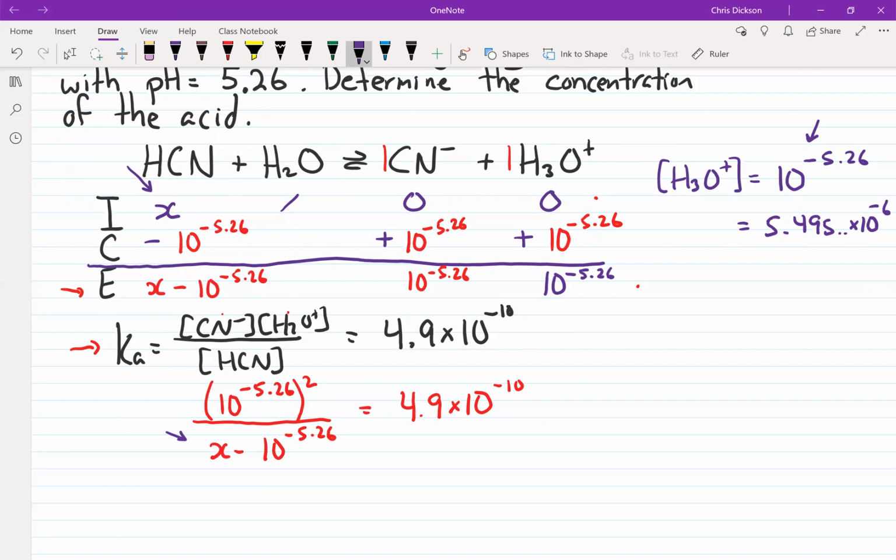So I'm going to not use the assumption rule here. And the reason is I don't need to use it. In fact, if you do use the assumption rule, then what you're actually going to find out is the concentration of the HCN at equilibrium, and not what its original concentration was. And if it's a small ionization, you might get away with that and you won't notice a difference. But maybe on the test, I won't allow that to happen. I might actually choose a question where there is a difference going on. And you can use just simple algebra to solve this. So here I'm going to cross multiply. So I'm going to say, let's use a different color here.